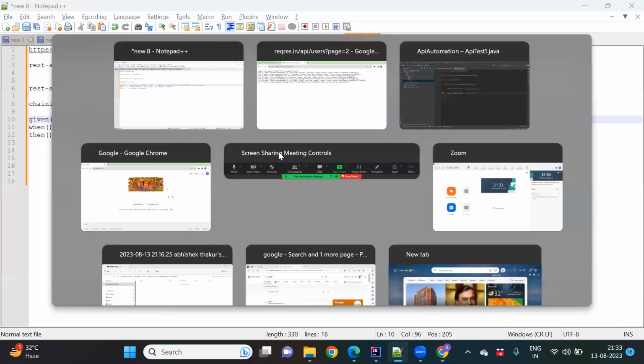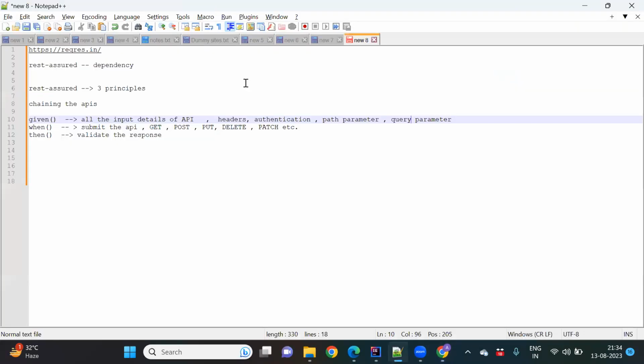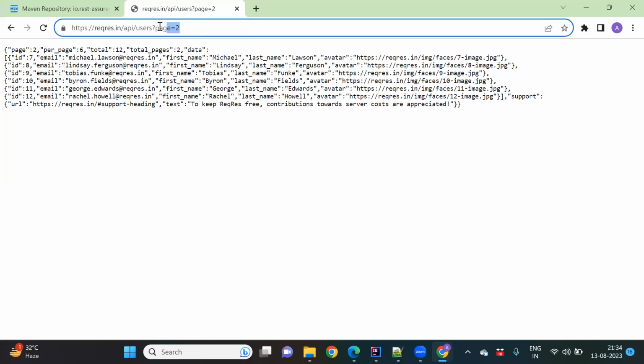Okay, so just use queryParam, and queryParam will be in terms of key and value pair. So that was page.